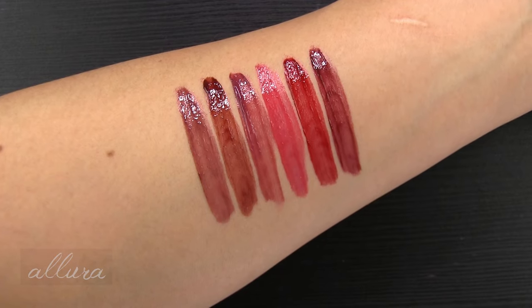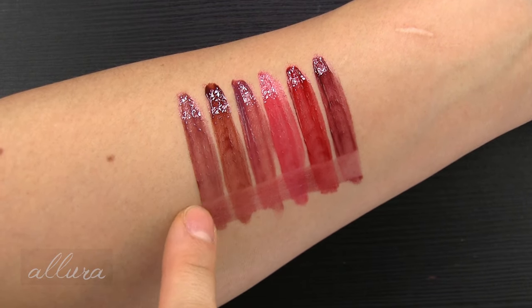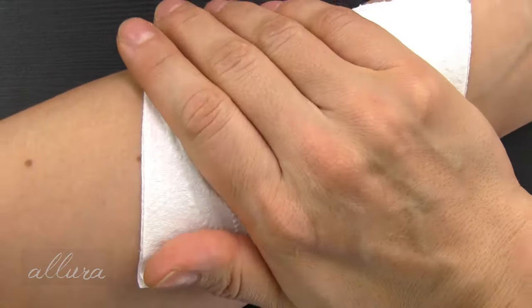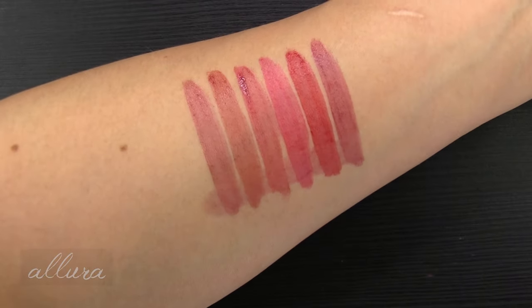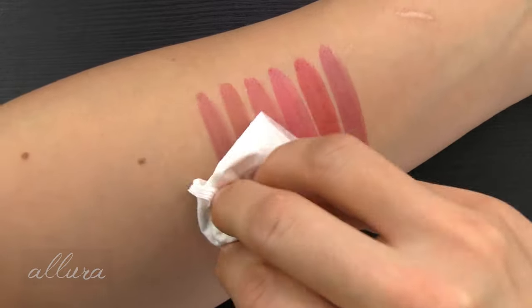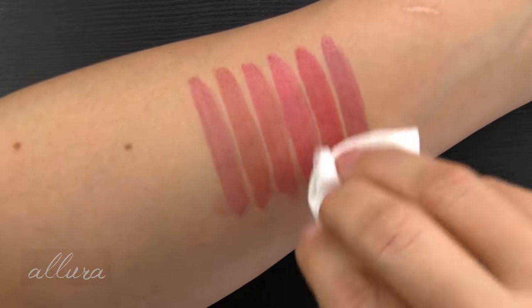So I'm going to do something a little different. I'll give you a swipe test just to show you. See, the surface will smear off like a gloss, but since it's a stain, if you blot this color off, that's kind of the color you're going to get left behind. I personally love products like this that leave this stain behind.